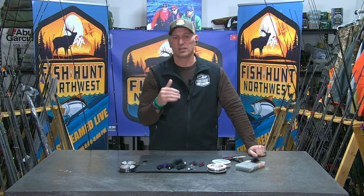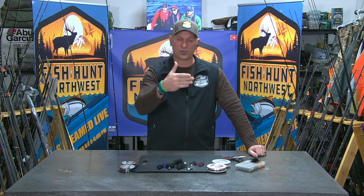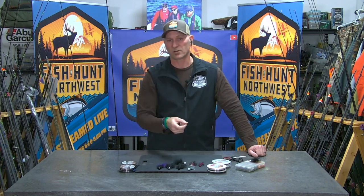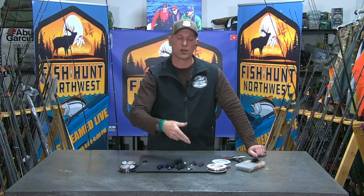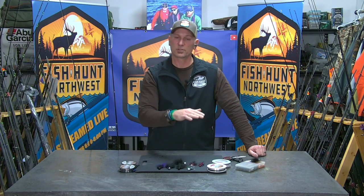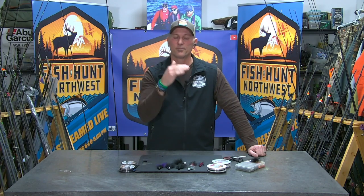Reel down a little bit, give it a little jig, and you're gonna slowly work that back towards you. What you're doing is you're in 70, 75 feet of water. You're casting out 30 or 40 feet. You're allowing that jig to fall. These fish, much like coho, much like steelhead, it's a reactionary bite. They're hitting it on the fall. So if you cast it out and allow it to fall down through the water column, you're gonna get down to that area where those fish are suspended. Rely on your electronics, read your electronics, see where they're at.